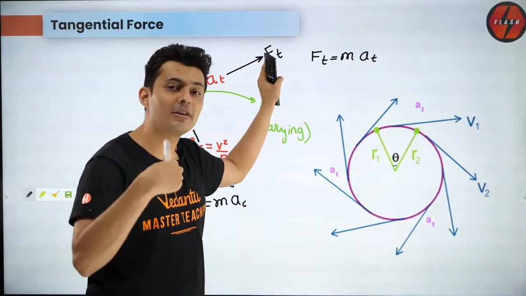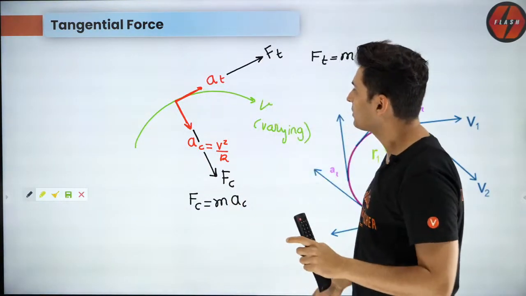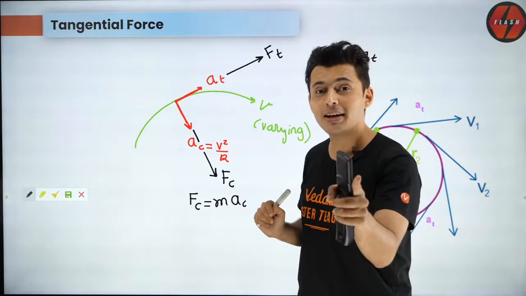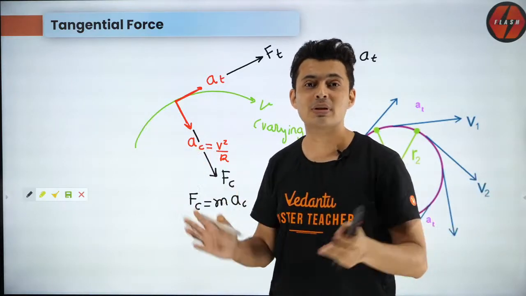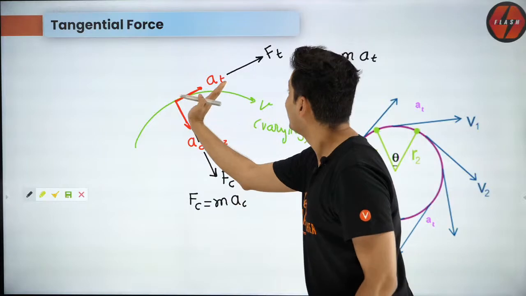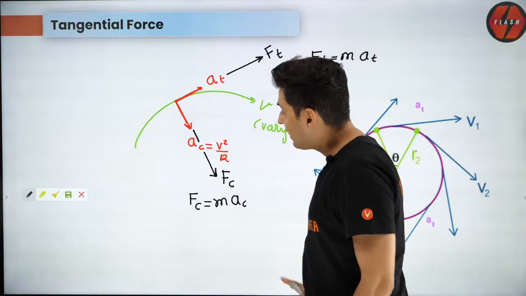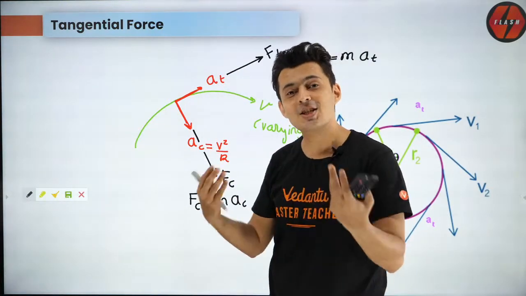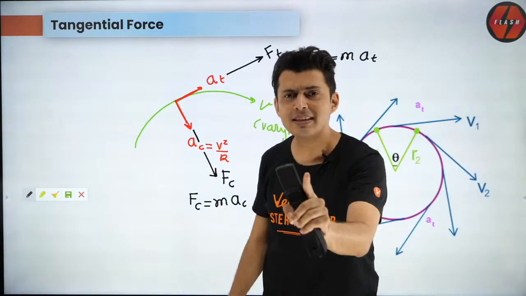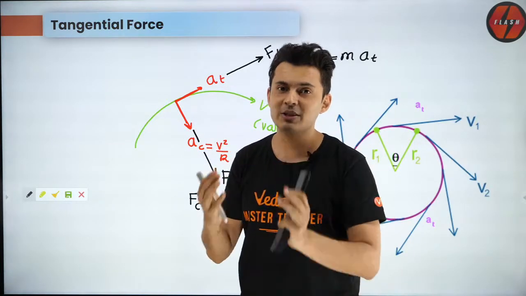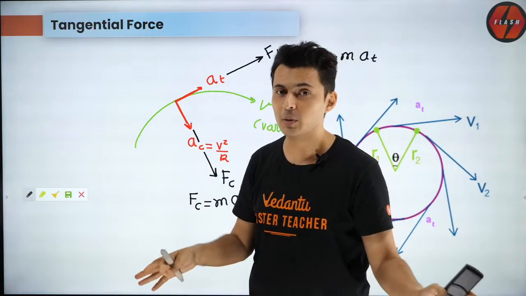So is tangential force a new kind of force like gravity, spring, electrostatic? What do you guys think? Is it a new kind of force? Is centripetal a new kind of force? What did I tell you last session? No, it is not. It's just a name given to a force. So there could be many forces acting on it. All those forces in this direction are called tangential forces. All those forces in this direction are called centripetal force. They are just the components of those forces, understand? So it's not a new force that you will show. And you will see it when I show you some diagrams, then these concepts will become more and more clear. But just for now, keep it in your head that tangential and centripetal are not new kinds of forces.